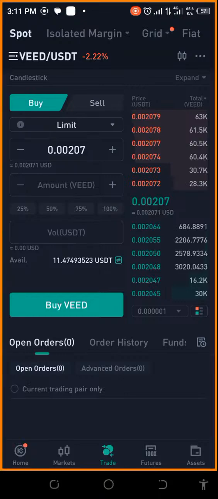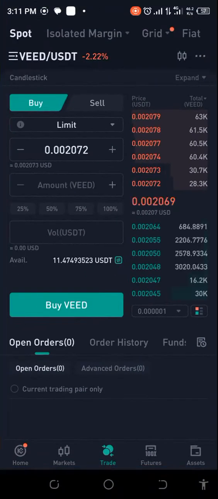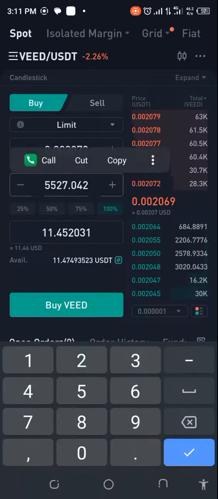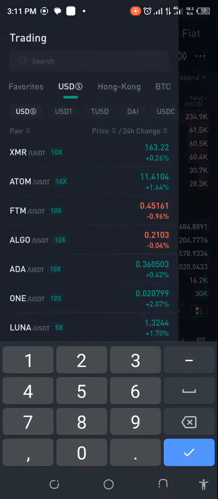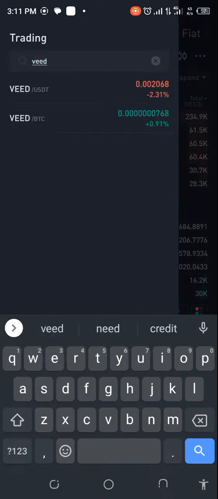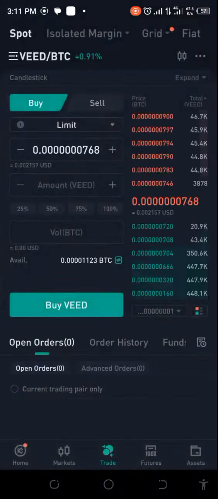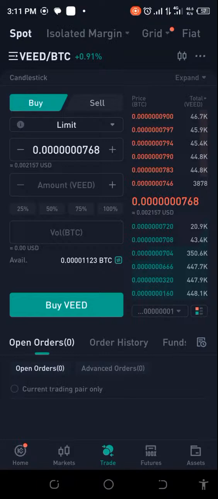Now, let me first of all check to see what's going on in the order book. Let's see whether that's possible. We'll put in the first red here and then click on 100%, and then go ahead and use that. This will sell instantly by the time we do this. Let's go and check what we have for BTC. That's VEED/BTC. Let's see whether we'll still be able to make money and if this is still going to give us some good things. We want to sell. Are we selling? Yes, we're selling.